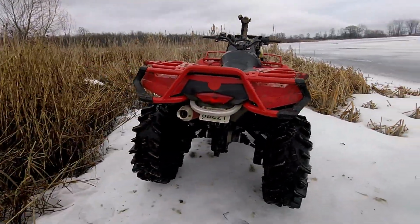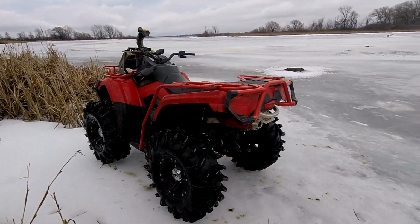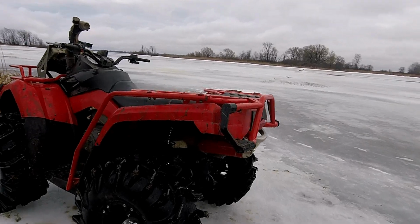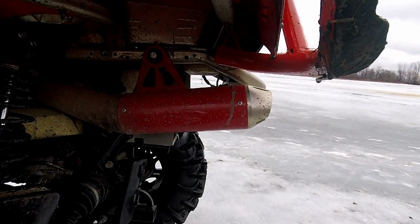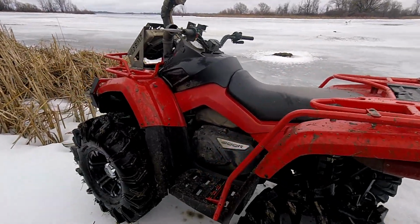800 Can-Am. What exhaust you got on her, Jordan? NPP Supernasty slip-on. That thing is loud. Clutches?